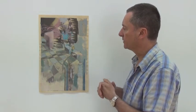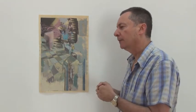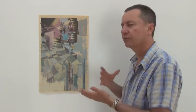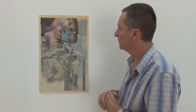Tony only works with the Guardian newspaper, and I'm sure he said to me that one of the reasons for that is, and I hadn't thought about it till he said it, but the Guardian has some of the best photographs in the newspaper world, some really good photography, quite artfully done, which is quite inspirational. And of course the Guardian is a nice liberal paper too, which is another good reason to use it.